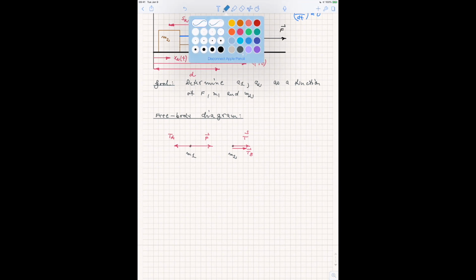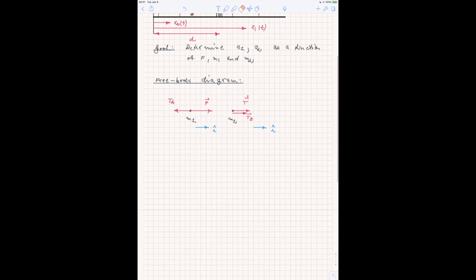Let me choose now a coordinate system. Let me choose the positive x-axis to the right here. Two independent coordinate systems, denoting this as unit vector i and unit vector i here. Remember the discussion in class, I just want to emphasize those are two independent coordinate systems. I do not have to always write them with index 1 and index 2, but keep in mind you choose them truly independently.